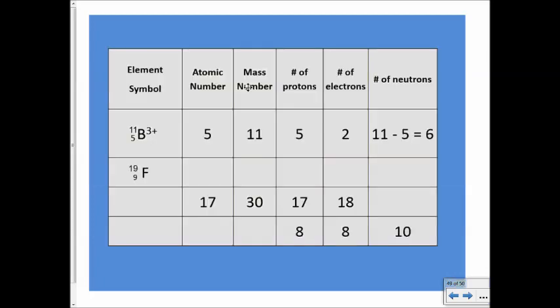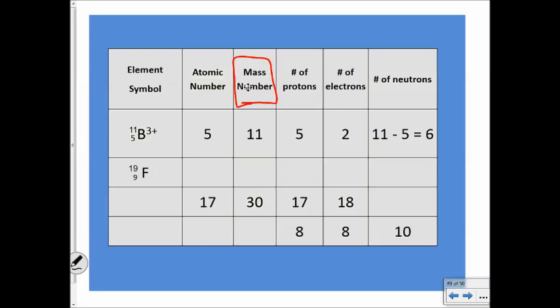Now we're going to do a few examples in our chart here. And I want you to switch this one. It was a typo. Make sure that says mass number, not atomic mass. So you're going to be given charts like this to fill in and use the information to figure out how many protons, what's the atomic number, how many electrons, and so forth. So I have to look over here at what information they give me. In this particular case, the only thing they're giving me is the symbol with the nuclear notation.